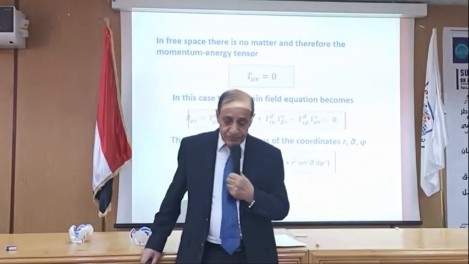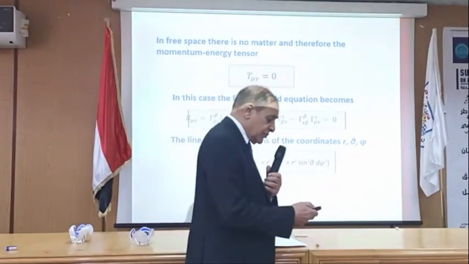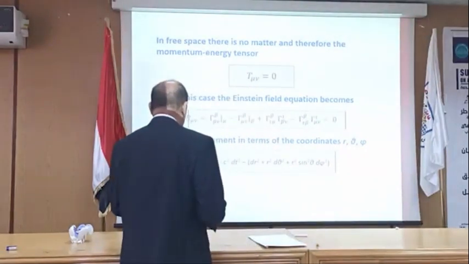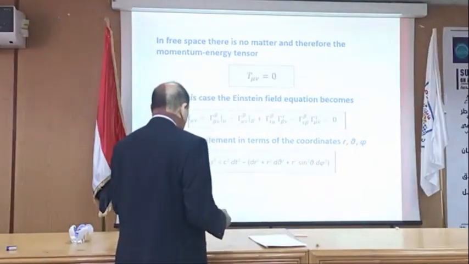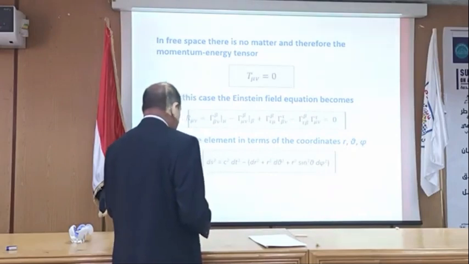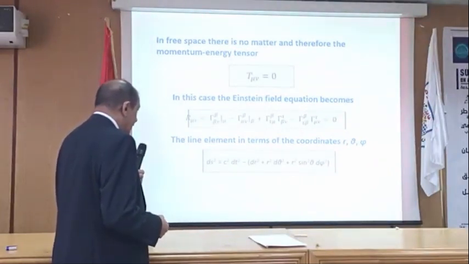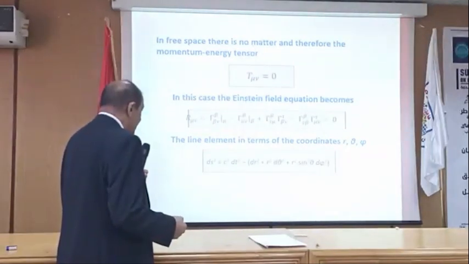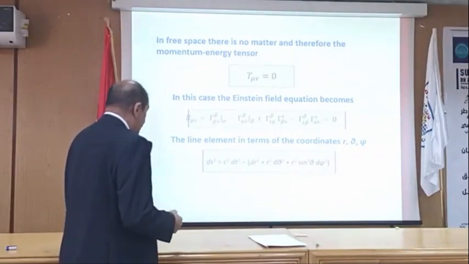Now if we go to the field equation in free space, that means the energy momentum tensor is equal to 0. And the solution I am seeking is to find a solution of the Ricci tensor equal to 0. So in fact, this is the equation for which I am trying to find a solution. In general, the line element could be written as ds squared, c squared, dt squared minus etc. But this line element is really very, very simple. And I don't know if this line element can really reflect this equation.